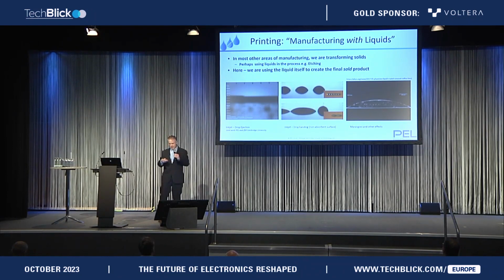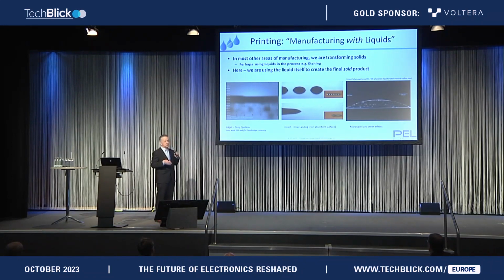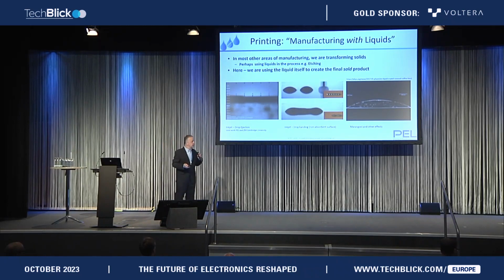For example, inkjet. Inkjet is where we started. When the company first started, we were going to do everything with inkjet. And inkjet is excellent for deposition of materials. But it's what happens on the surface, what happens on the substrate, which is crucially important for a particularly low viscosity deposition. And this slide here just shows some examples of inkjetting onto a non-absorbing surface and what can happen on that non-absorbing surface. And it gives you some indication of the challenges that you have to take into account, both the jetting and also the substrate interactions.